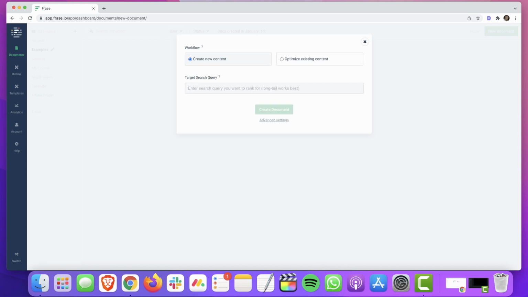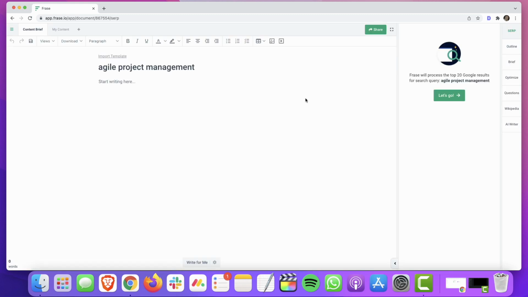Actually, let's just do Agile project management. And there's some advanced settings. I'm not using any of those. They're more for if I was targeting, I have this set to target in the United States. If I was targeting a different country or the content was generated for that, then we would do that. But for this, we're just going to hit the create document.